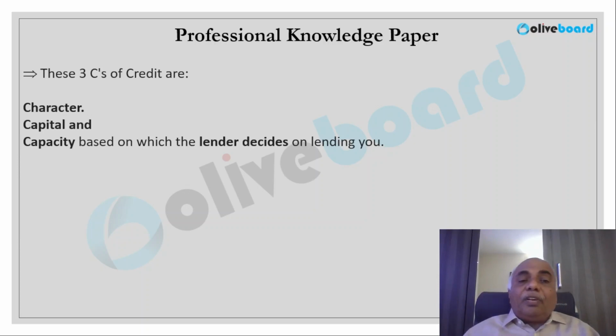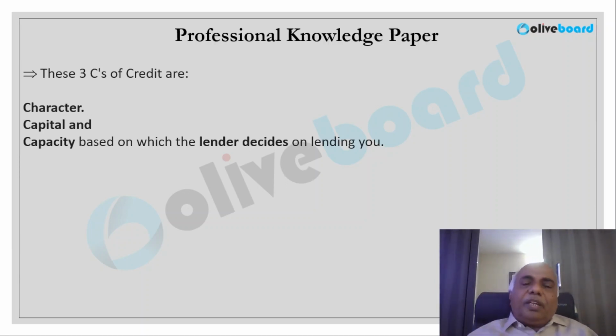The capacity, based on which the lender decides, is whether he is able to pay the loan or not, and how he will be able to pay the loan. Once income is generated, then only he will pay. For the project he is going to handle, the credit officer has to verify whether income is generated or not, whether revenue will be generated on account of taking the loan and operating the business. Then the banks will give. Otherwise, the banks will not give if the capacity of the borrower is not there.